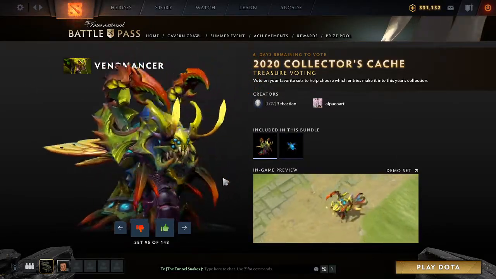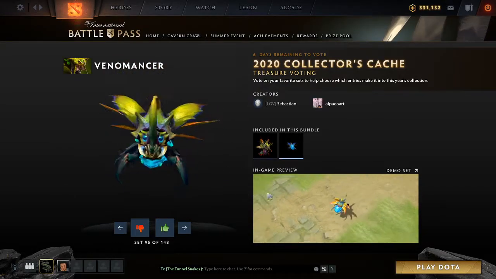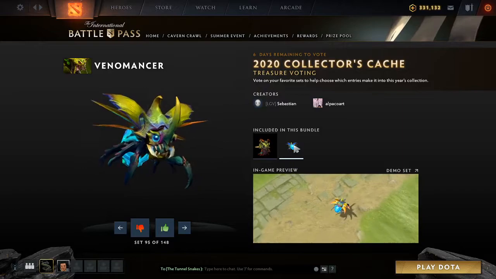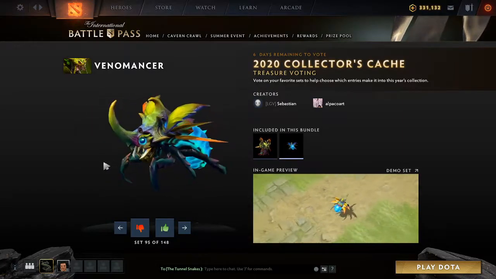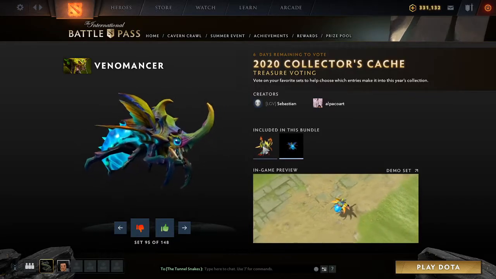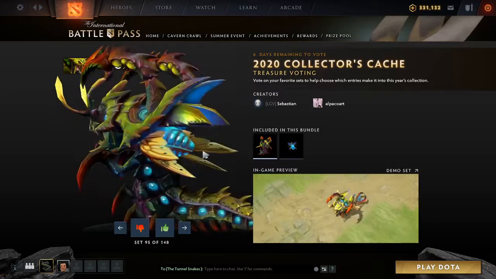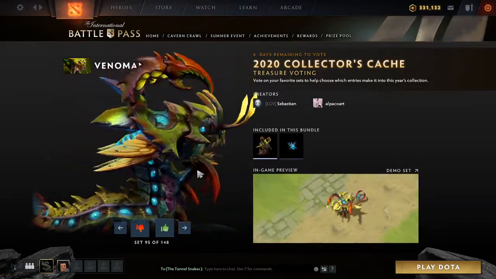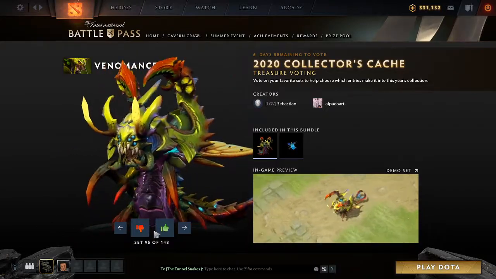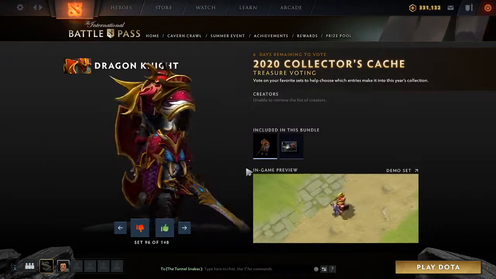Venomancer, ew. What is this? Is this supposed to be his wards? They're just floating? That's pretty cool if they manage to do that. I think that's pretty unique, but this set, man, this is creepy. This is freaking me out. I can't in good conscience say yes.